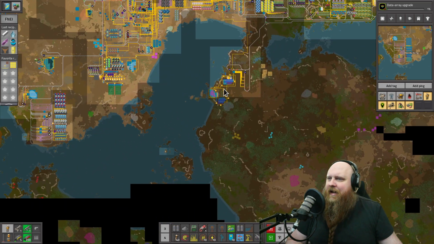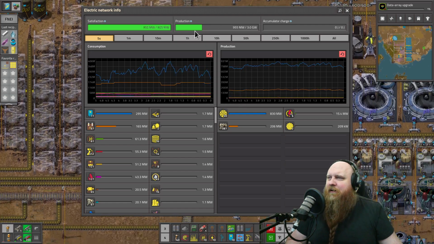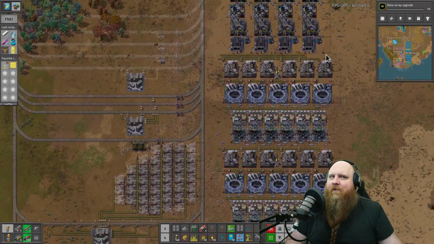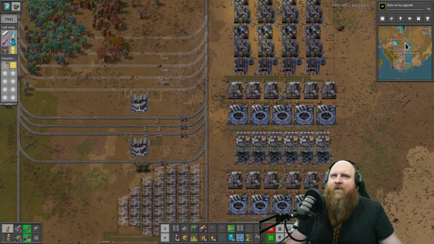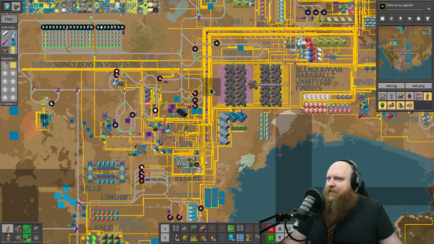Perfect. Excellent. How are we doing for power? Decent. Though the base is probably going to be asleep again, so it should be fine. Perfect. Yes. Yeah, I think I got everything.